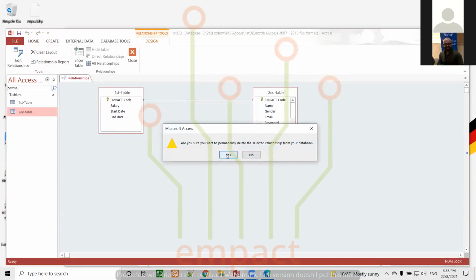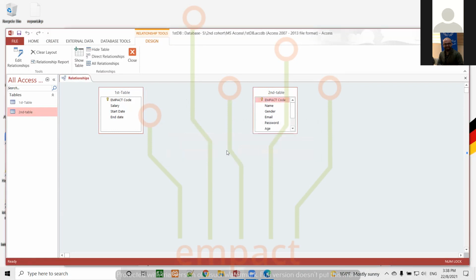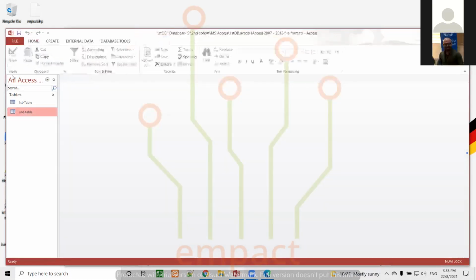It asks me if I'm sure that I want to delete this relation. Yes, exactly, I'm quite sure. So now I see there is no relation between these two tables, and I could just remove all the information here and save because I don't want them. So now it just took me back to home, because we have just two tables, so I see just these two tables without any extra information.